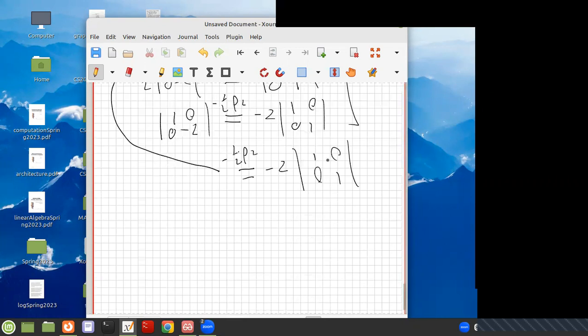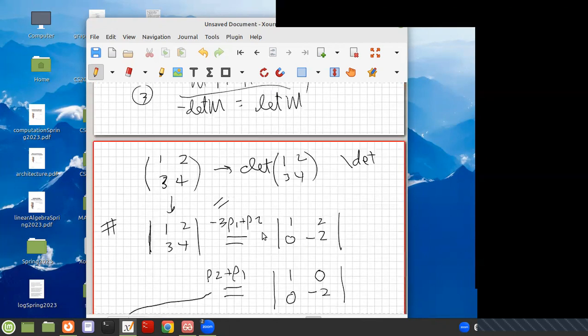Well, what is this vector? Well, that is the vector that goes over 1. That's 1, 0 here, right? And this one is 0, 1 over here. Well, this length here is the length 1, and it's natural then to take this area as 1. So this is the identity. So we're also going to define the determinant of the identity equals 1. Okay, this is like a normalization. So this is equal to minus 2.